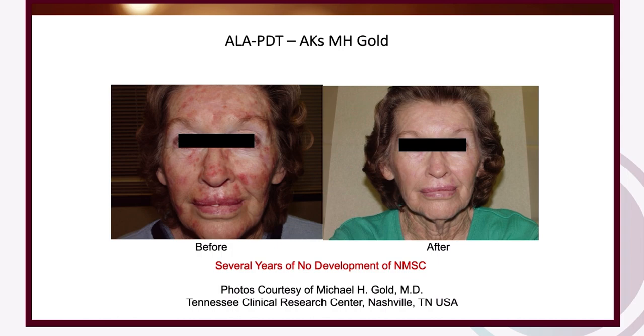She's wearing the first dress that she wore to church in almost 20 years because she had so much sun damage and so much skin reaction. And again, we've talked about this for so many years, but I think it's important that, as you said, Joel, there are things you can do before application to shorten the drug incubation time to make the patient comfortable.